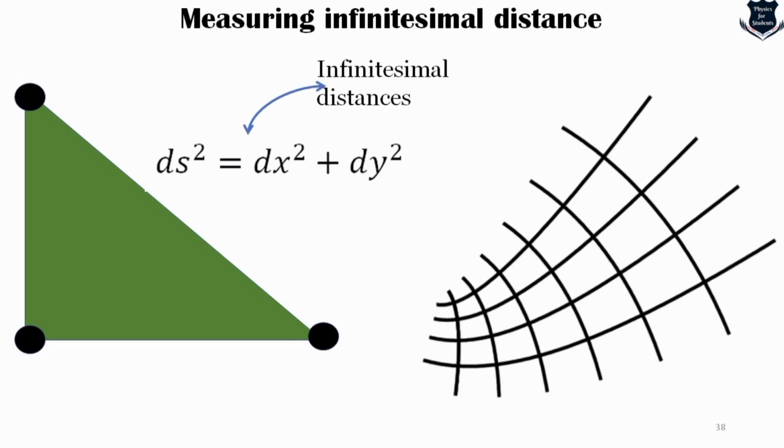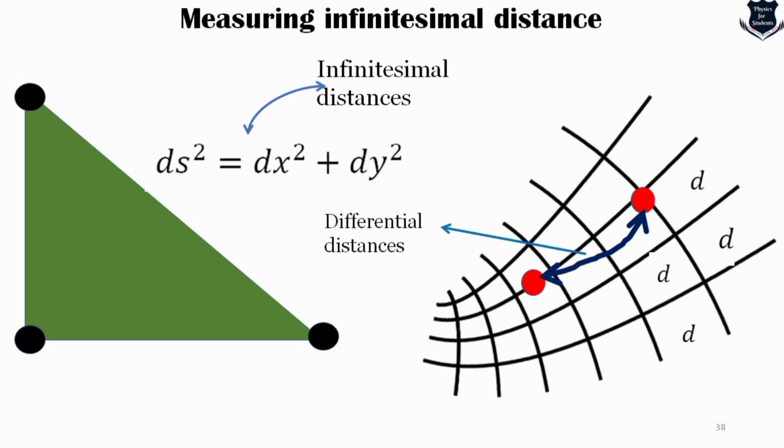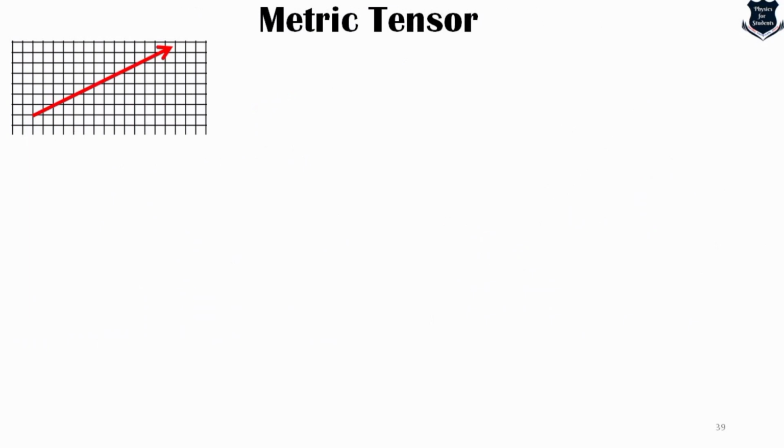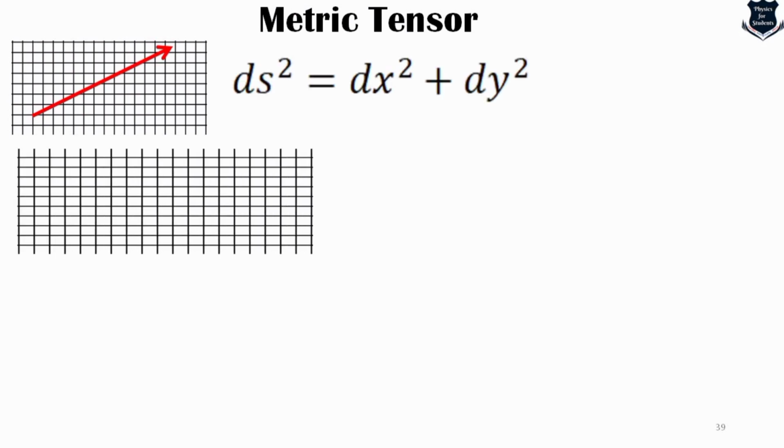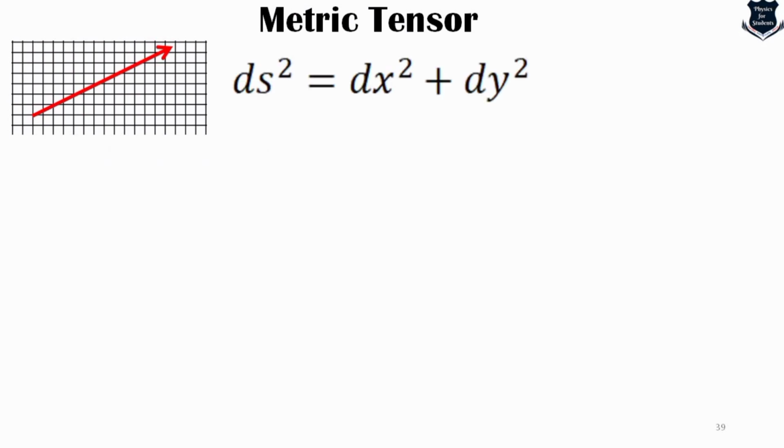If you get this kind of a graph, and we get 2 points, and then there's a line which is moving, all those d are the differential distances that we are measuring. We will soon come to the reason, because once we are moving on curved space, minute, small, infinitesimal changes are required. So for that we need the differential distance. Okay, so we get this kind of a rubber sheet where there's an arrow pointed out there, and we use the same Pythagoras' theorem.